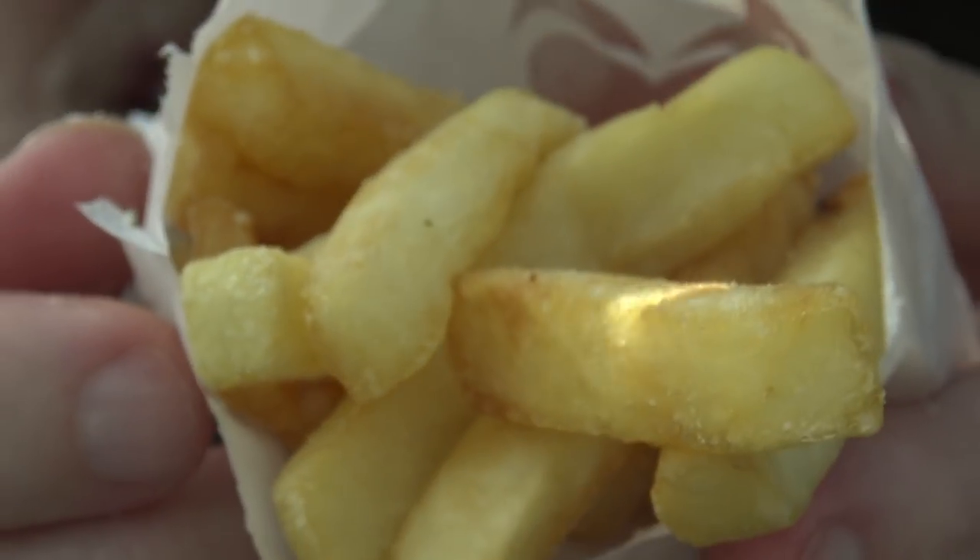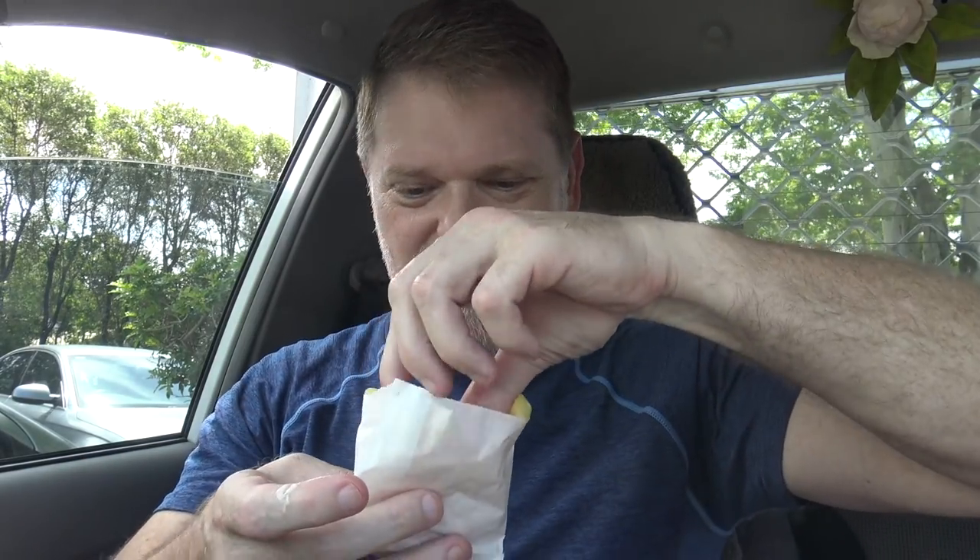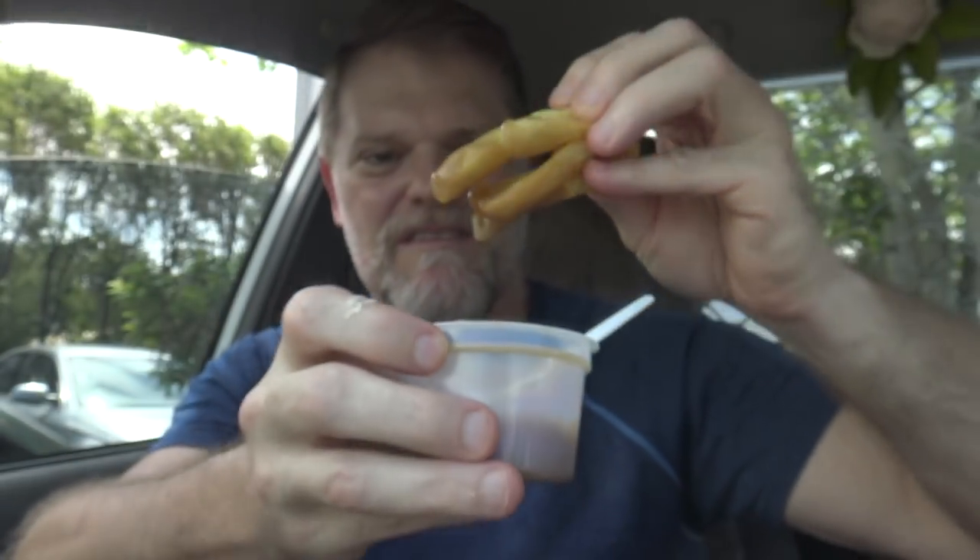Hang on a sec — looks like these chips are a bit overcooked. That's all right, they can rehydrate in this gravy. There are the chips — I mean, it's only a small bag, but what do you expect? Well, it's a lot smaller now since half of them just fell out. Oh well, the mouse that lives in my car will be really carved up. But yeah, Red Rooster always does a good chip.